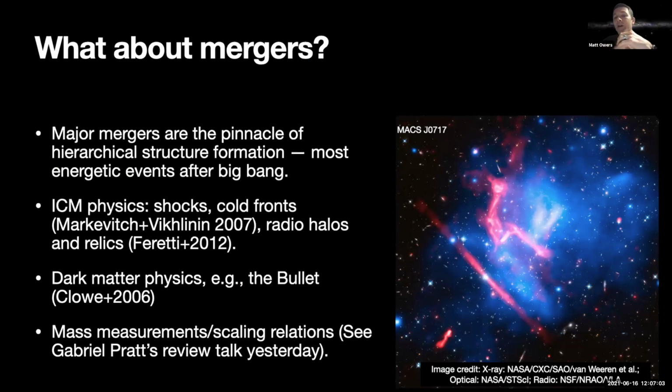So if you've ever read a paper describing the major merger between two clusters, you will have come across the line that they release 10^64 ergs of energy, and most of that goes into driving shocks and compression of the intracluster medium, as well as speeding up the galaxies as they collide. So these clusters collide at somewhere of the order of 3,000 to 4,000 kilometers a second.